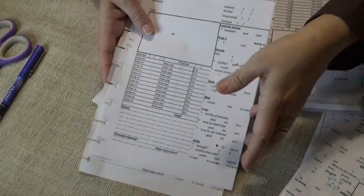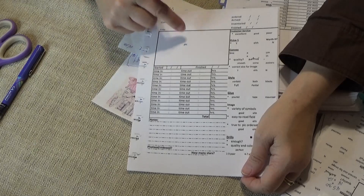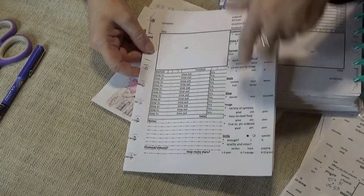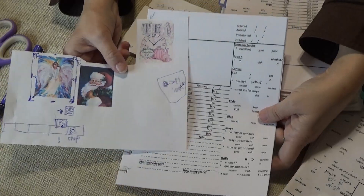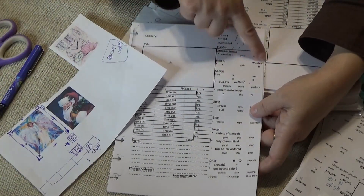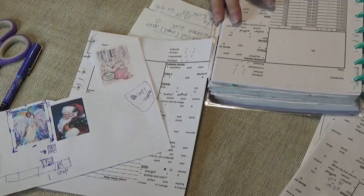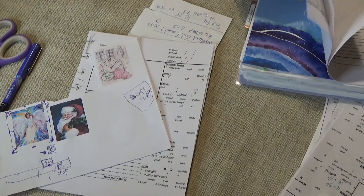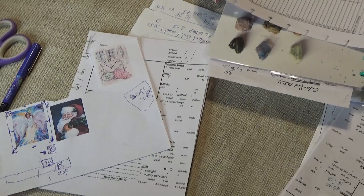One is this one — I'll pull you out so you can see more clearly. This is my individual inventory sheet — I have one of these for each painting. It has a big box at the top that says 'Picture' — that's where I'm going to glue the picture I printed out. Then I fill in information about it. I'll show you the other inventory sheet after I show you this individual one.